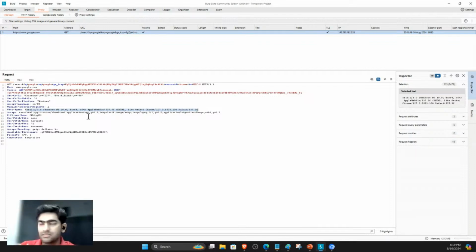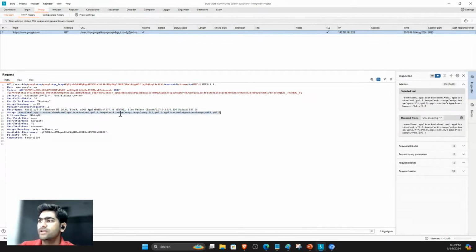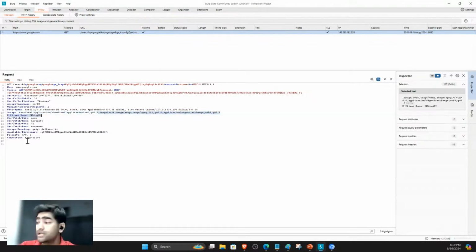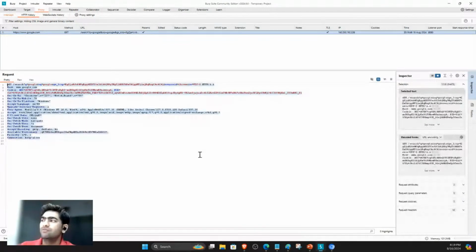Then what exactly this is doing and where it is going, you can see all here. This is giving you the exact idea of what they are doing.